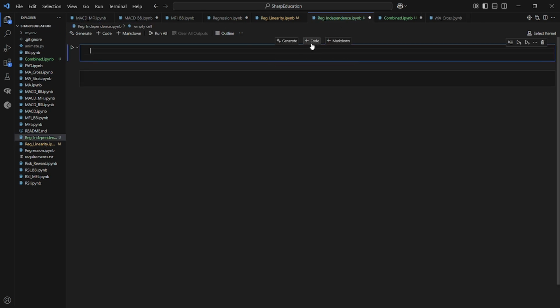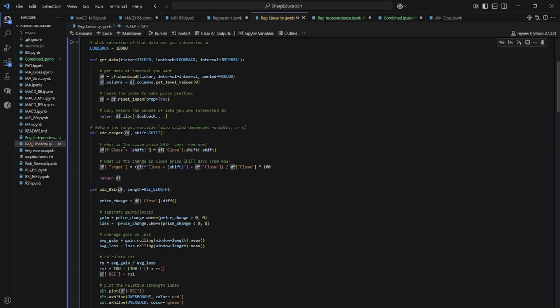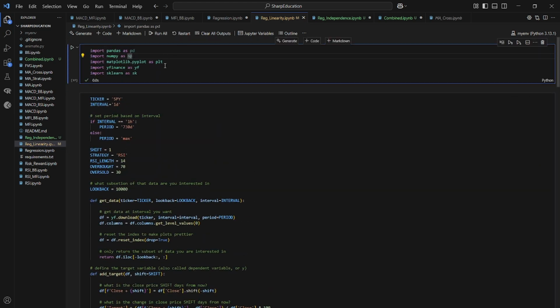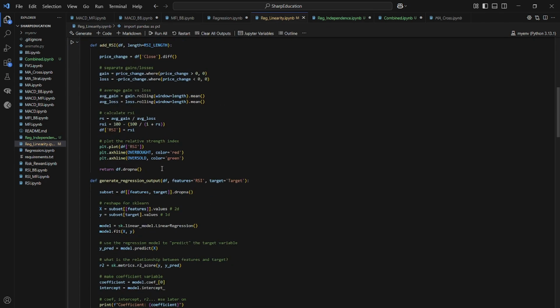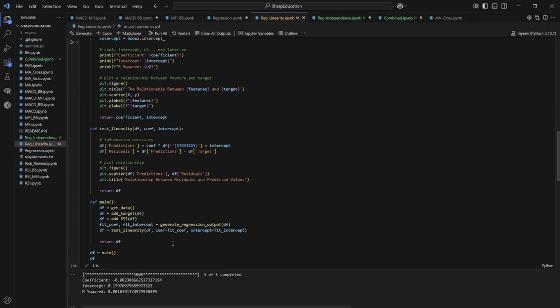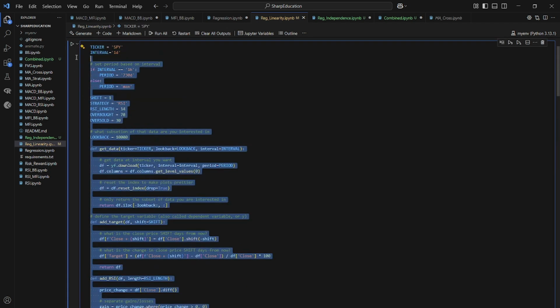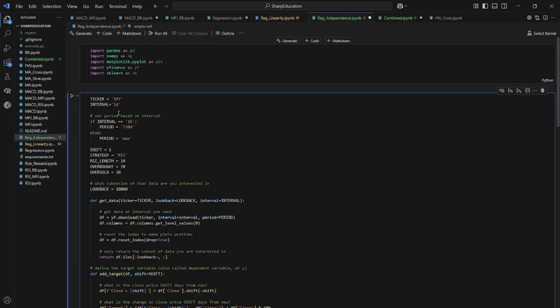Load in our standard packages and copy in all of the functions from our last file, reglinearity. We're not going to be using the linearity test function. We're just going to be getting everything up until that point so we can make a separate file.